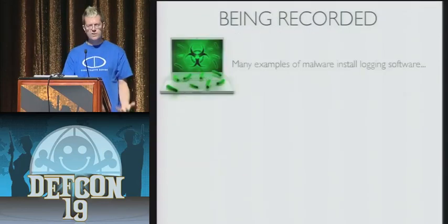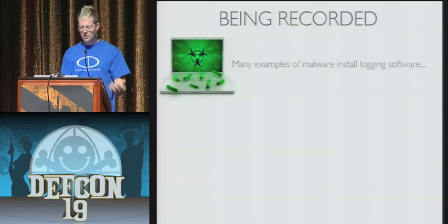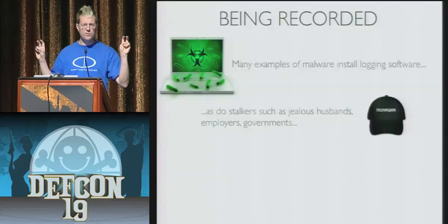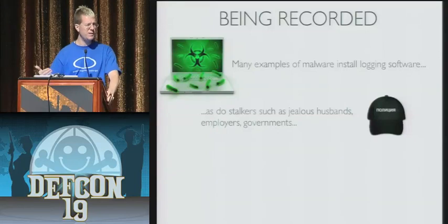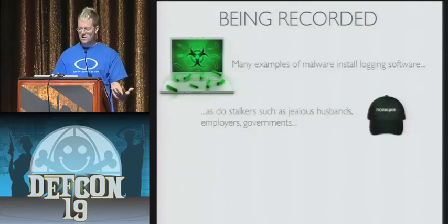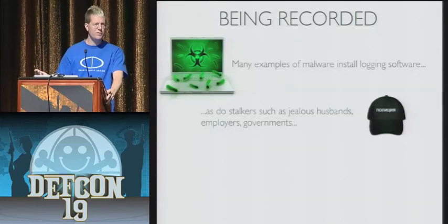Now, of course, malware is one of the most well-known ways that people get their activities logged and compromised. But I don't want people to focus on malware entirely because there's lots of other ways you can come into contact with a logger with varying levels of quote-unquote legitimacy, meaning whether it's been installed by someone that owns the computer or not. Some people install loggers to keep track of someone, like to see if their boyfriend has been sending their email password, to see if they've been emailing other women and stuff like that. You've got jealous partners. You've got employers that do a lot of keystroke logging. Governments and so on.